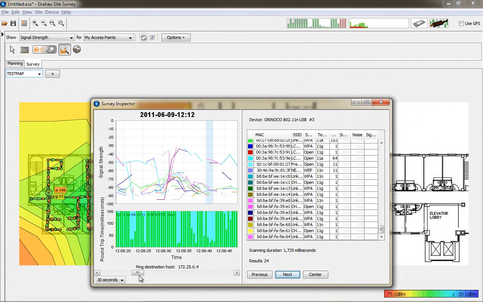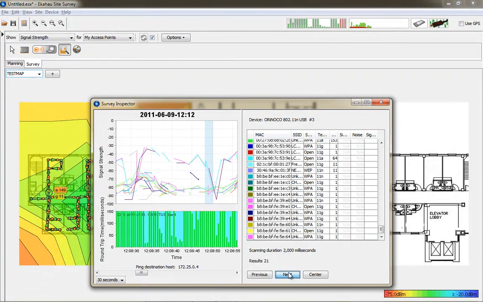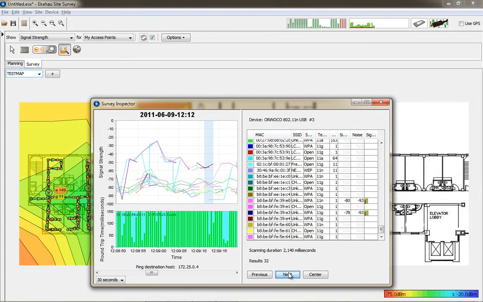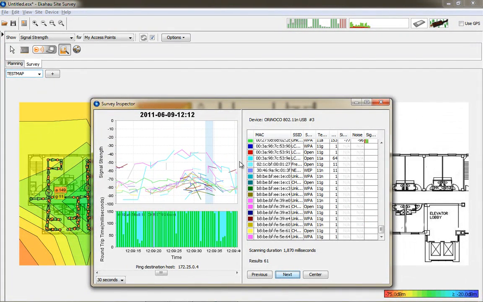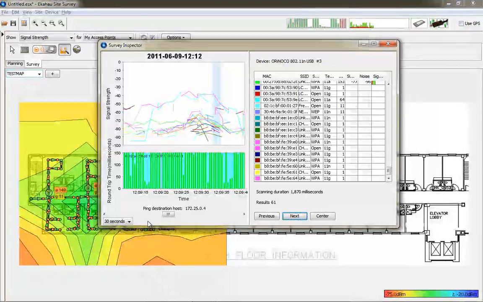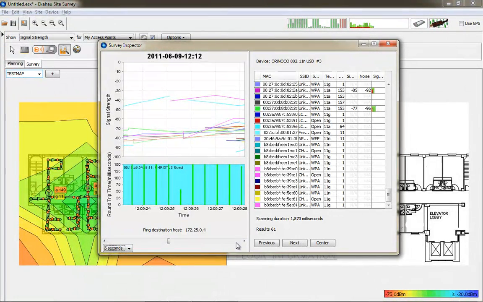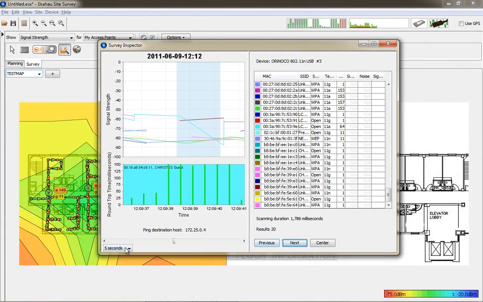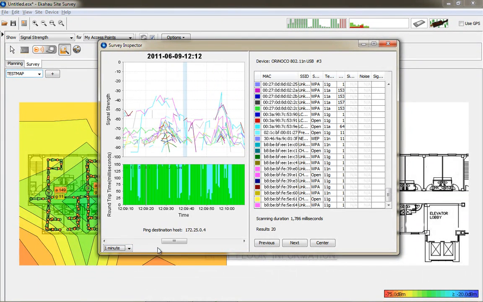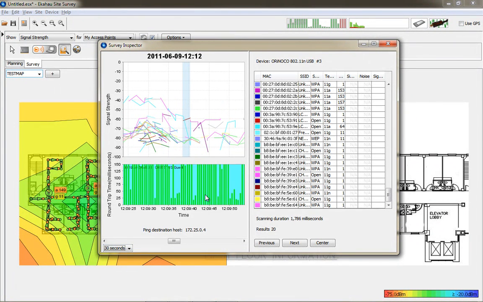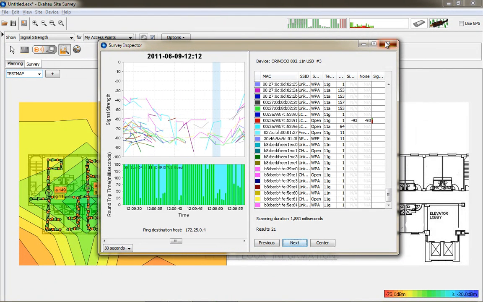And you can see your continuous ping to your destination host. As you walk through the survey, it will show you what the corresponding data was as you were at that collection point. You can actually change the intervals, apparently. Oh, I see. So you're basically changing the granularity and changing your round trip time display because you're changing how often you want these to be shown, what your x-axis is going to be, 30-second captures. So that's pretty interesting.